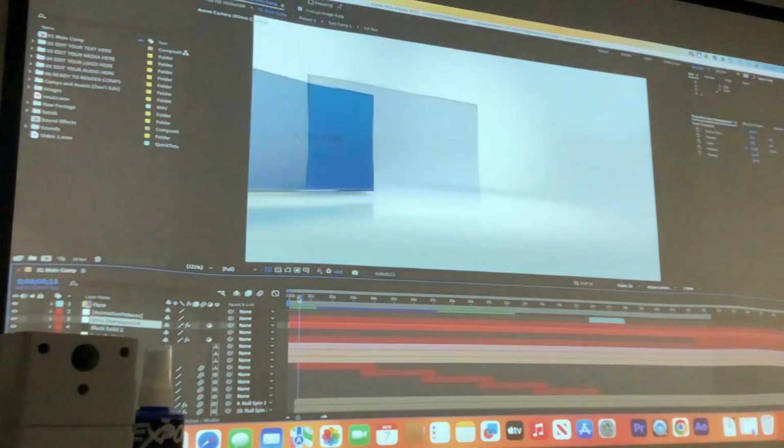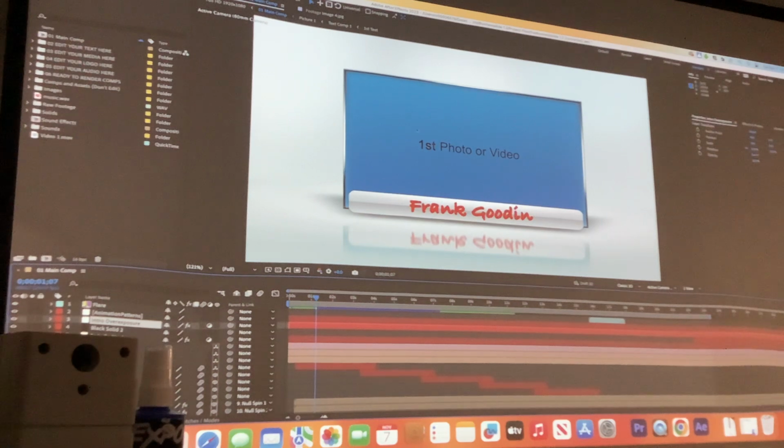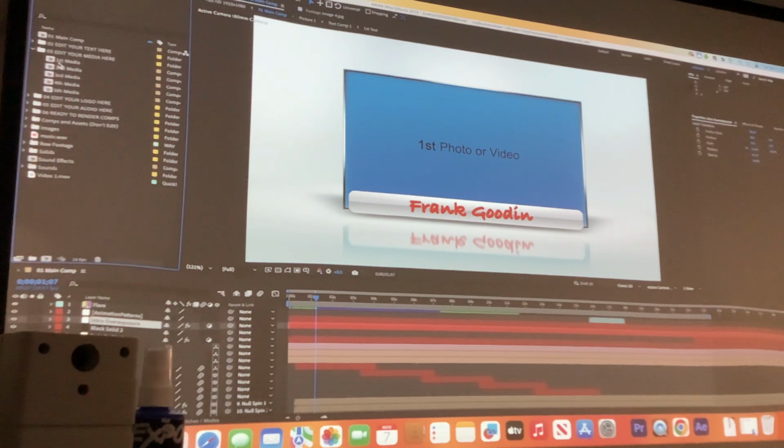All right, so back to our main composition down here. We want to place our assets, like a photo or video, here. So it says here, edit your media here. You can see it over here. We'll go ahead and open up that folder and you'll see first media. Double click it.